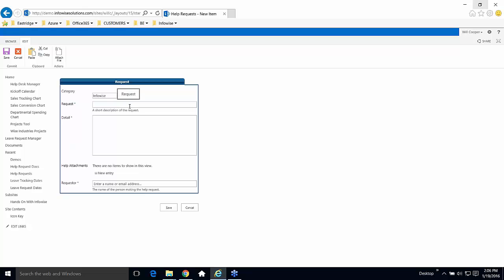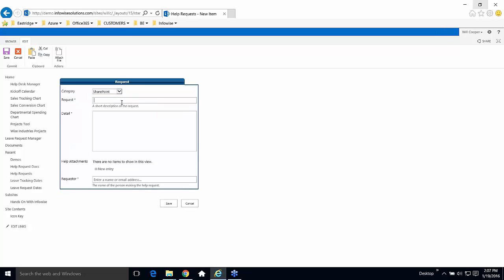So as with any system, when you're first creating a ticket, of course you don't want to ask the user every field and all of the details. So one thing that we have here is a very simple user-facing form, which is just going to ask them only what we need at that time. So on this add form, I just need to pick a category. And then for the request, I just put a short description of what I need.